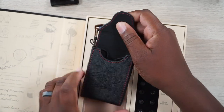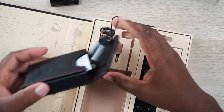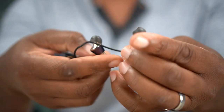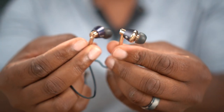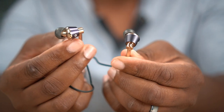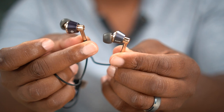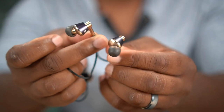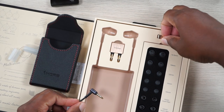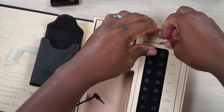So here we are with this case — let's pull this out first because I'm interested to see what this is all about. Man, it's got a sizable case. That's a lot thicker than I thought it was gonna be. Here are your monitors right here. Some people are gonna call these earbuds, some gonna call them earphones — I'm gonna go ahead and call these monitors because they're kind of right up there in that caliber, man. That design and the materials, I'm really liking it. What is this — is this some kind of clip you can put on your shirt? I think I just scratched the bronze.